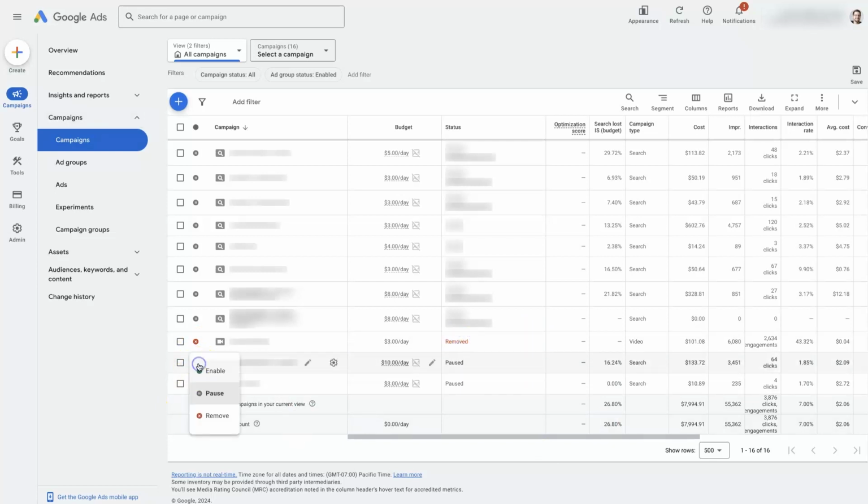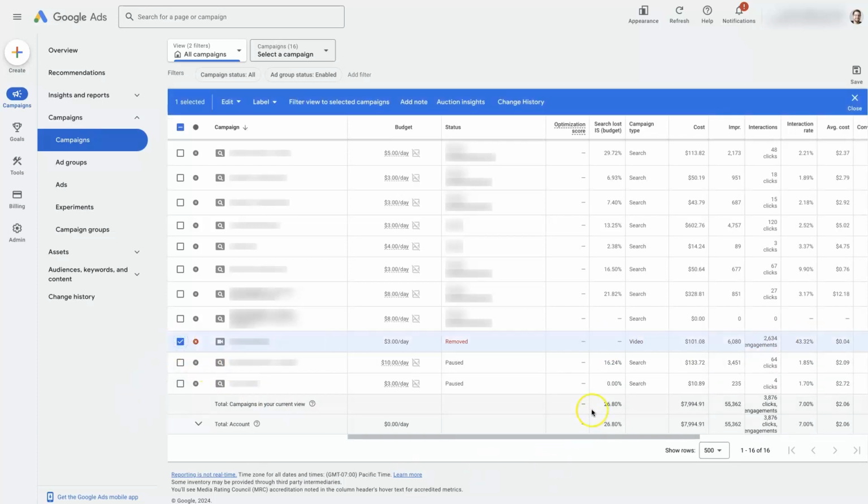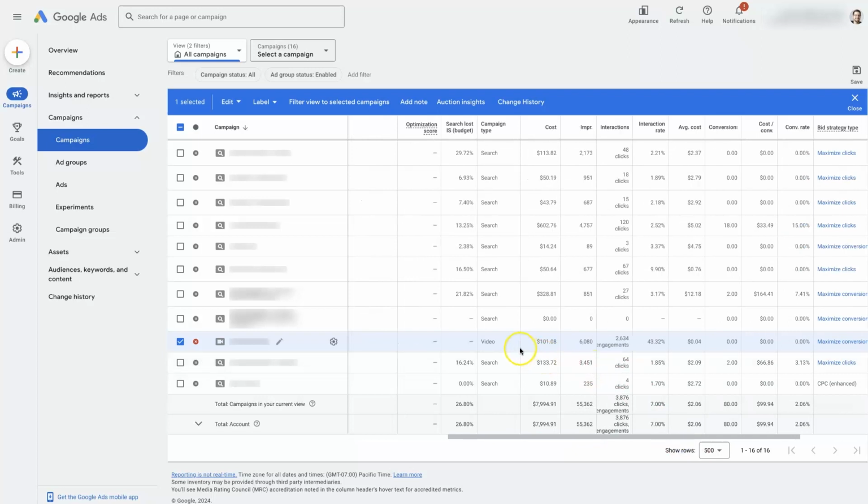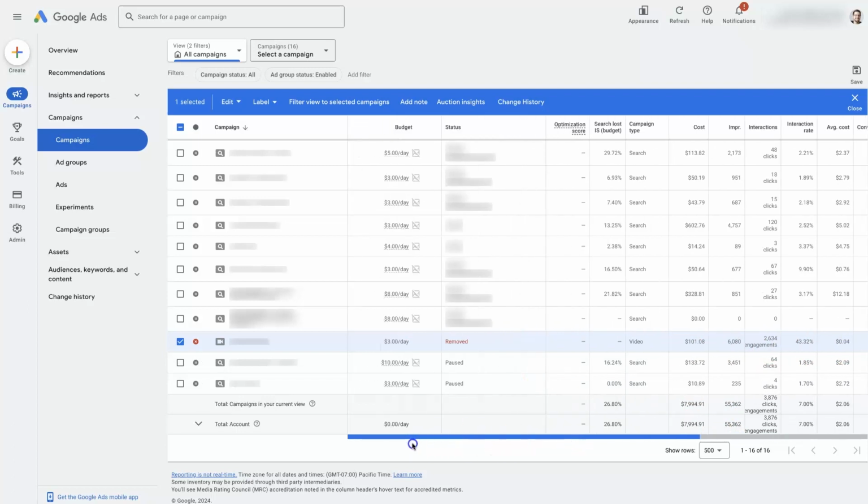So when you go to toggle a campaign from enabled to paused, you'll see this other option where it says removed or remove. It used to be that you could actually delete a campaign or an ad or an ad group from your account completely and you wouldn't see it there anymore. But they stopped doing that a while ago, I think, so that you can maintain all of the data. Like you can see in this campaign here that was removed, there's still data that we can see about how this video campaign performed. And so that helps us see the history of what's happened in our account.